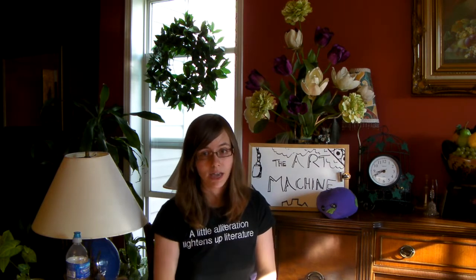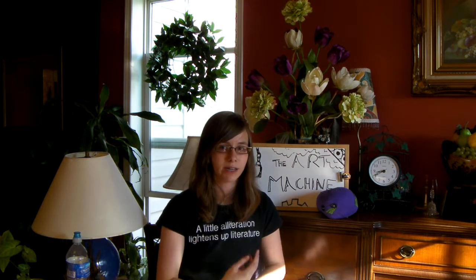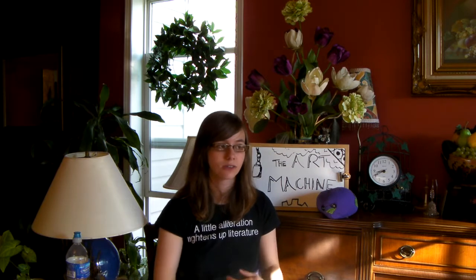You can correct a run-on sentence when you find one by using a semicolon, a comma and conjunction, or by using a period and capitalizing the second independent clause. You can also use a subordinator to subordinate one of the halves. And yeah, those are the ways you can correct a run-on sentence. However, this isn't about how you can fix them, this is about how you can use them creatively.